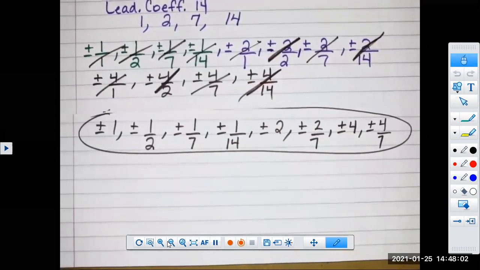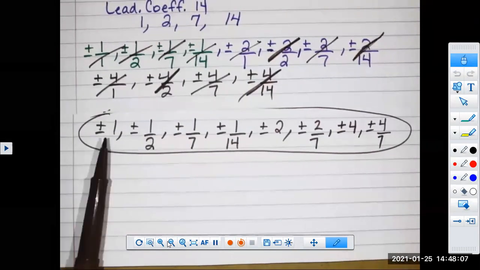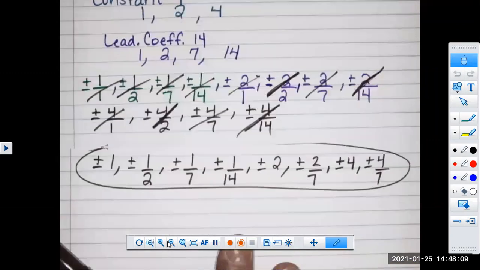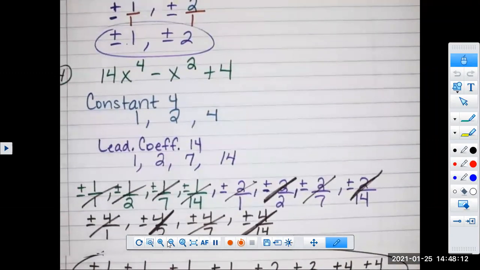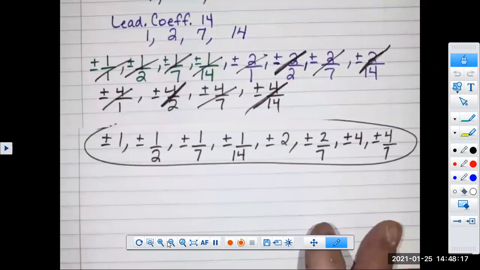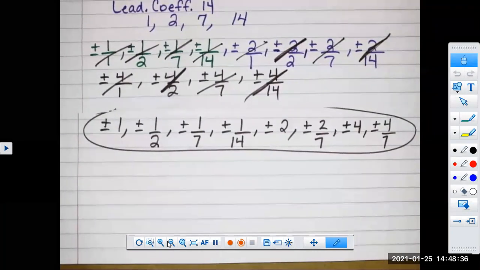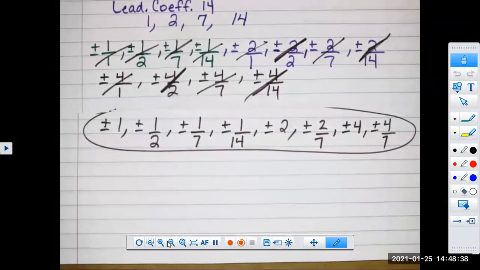What we're going to do in pre-cal next year is, once we get simplified to this point, you would start plugging in positive, negative 1 into your equation to see which one would give you 0 as an answer. That means that number would be a root. Then you would synthetically divide by that number to get it broken down into an x cubed, and then you'd keep going. So it's a pretty terrible process. But this is all we're doing for the day. All right, do you have any questions about that?